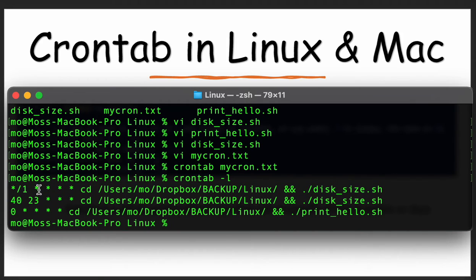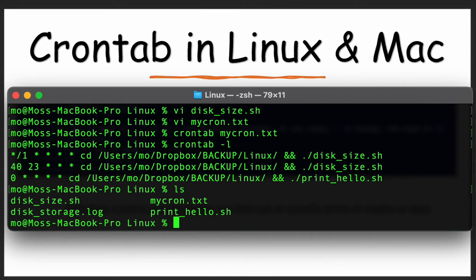So these are 3 jobs I have, and one of them is running every minute, the second one is running every day at 23 hour and 40 minutes, and this one is running every hour, at the beginning of every hour. So let's see.